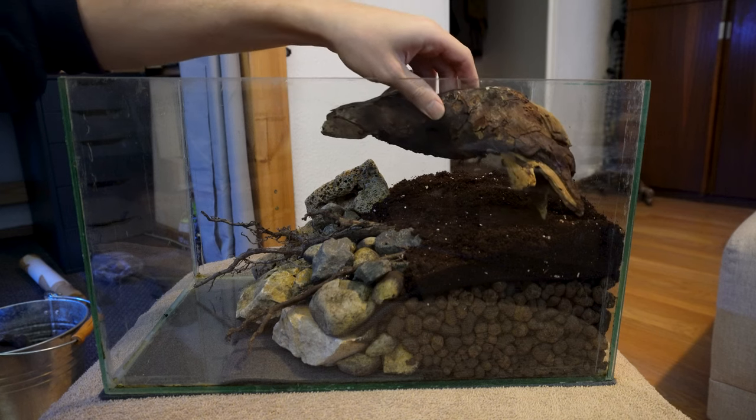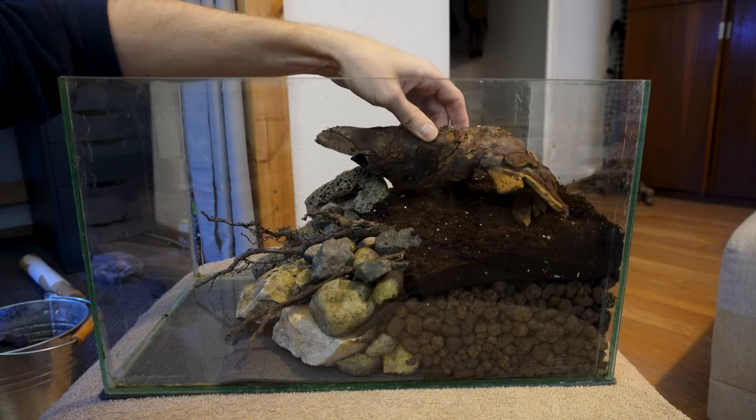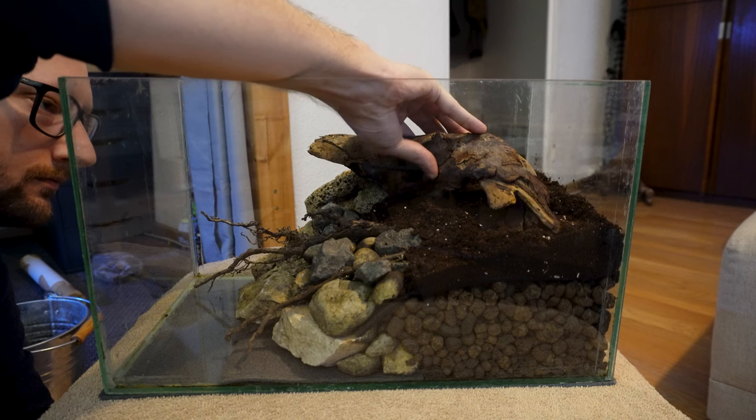Now, just to finish it off with a couple of extra pieces of hardscape. Again, no pine. I had this in my last tank, it worked really well, so it's going back in for this one. Crabs seem to really like it.